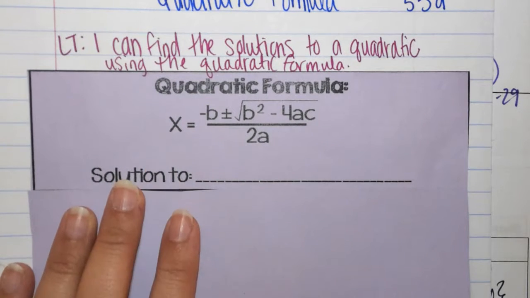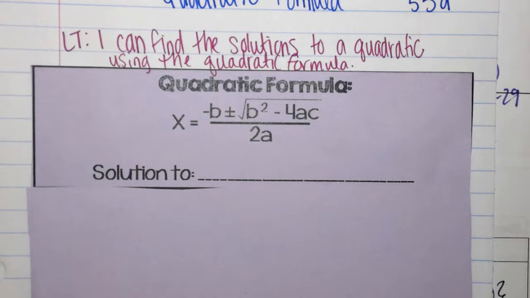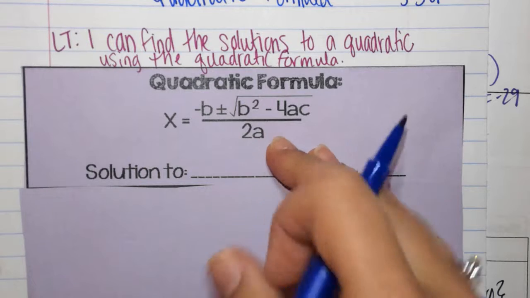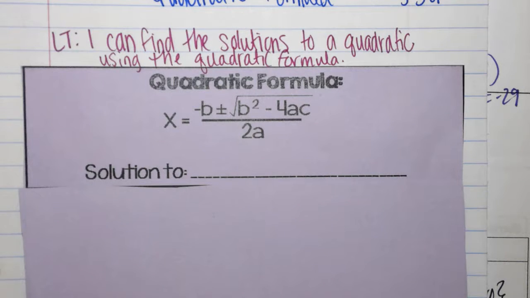All right, let's do it again. X equals. All right, cult chant. X equals. Opposite of b. Plus or minus square root. B squared minus 4ac. All divided by 2a. Okay, so now I'm going to say what's the quadratic formula, and you chant this without me. Are you ready? What's the quadratic formula? X equals minus b plus or minus the square root b squared minus 4ac all divided by 2a. Alright, we need to learn a little bit better on our chant, but good job, guys. Take a point for your team.